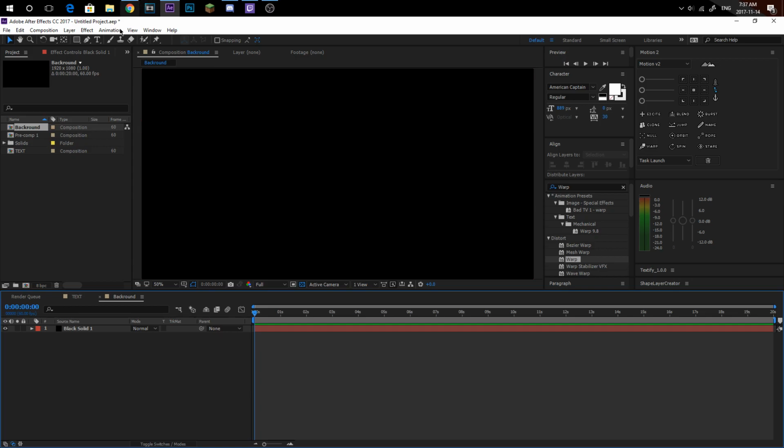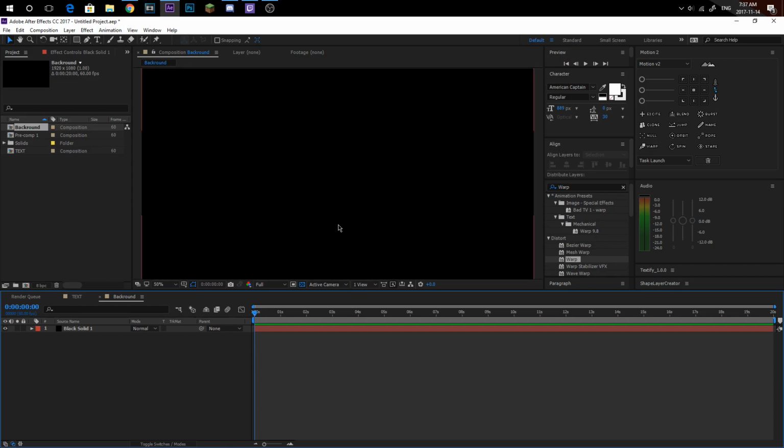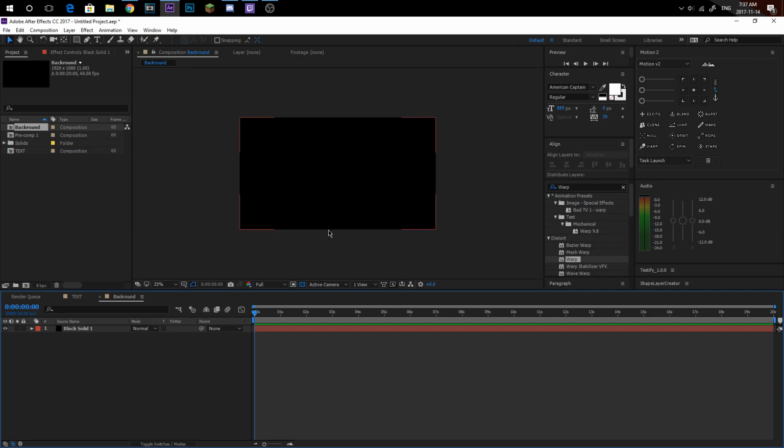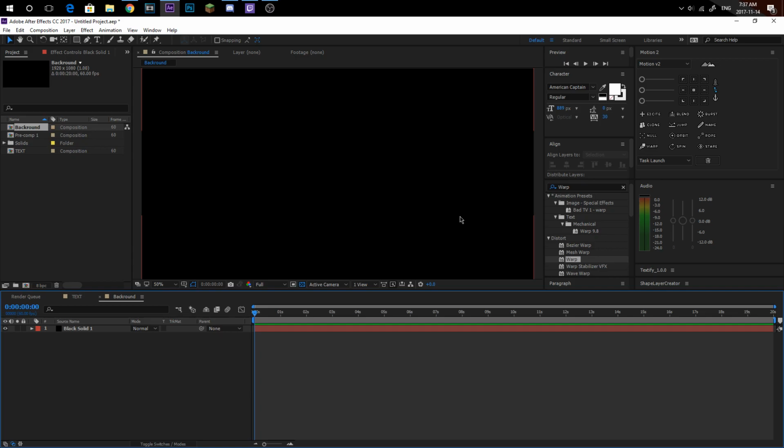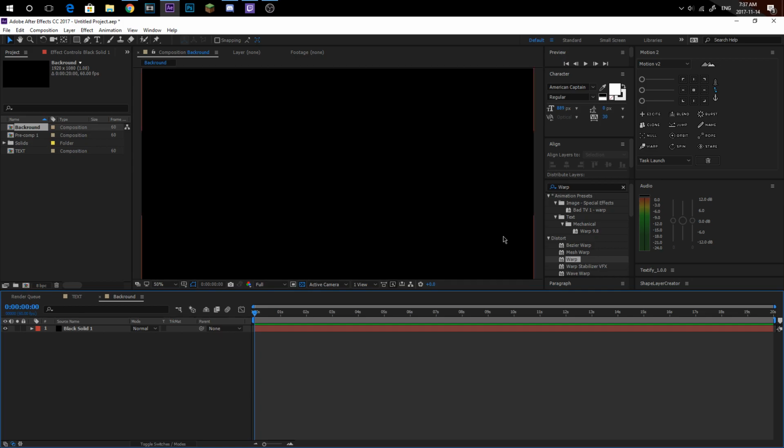Both of the plugins that I used, you have to download them off the internet. I'll leave a link to both. Optical Flares costs money, you have to pay for that one, but you can get it for free if you try. I'm not going to teach you that because that's not the goal here. So yeah, this is just our main background.